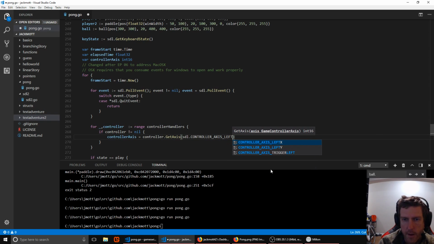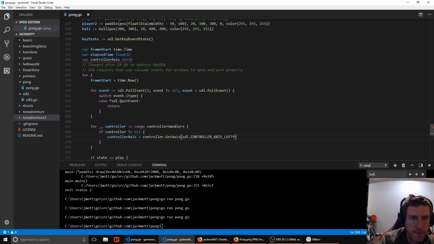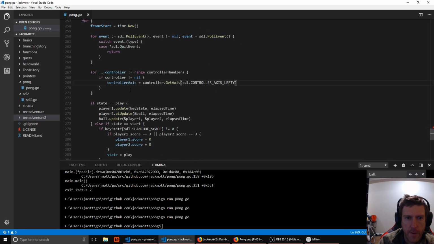So for my Xbox controller, if I do left Y, I get this stick right there. And this number will be a value between negative 32,000 and positive 32,000. That's the range of int16, potentially, if it's calibrated right. And we're going to use that to move our paddles as well.